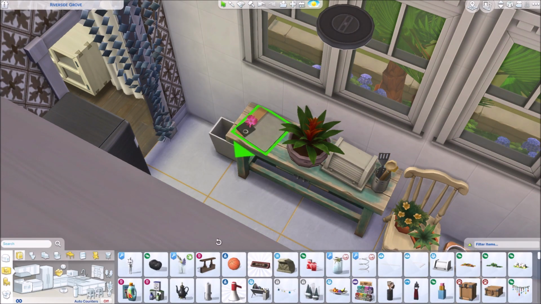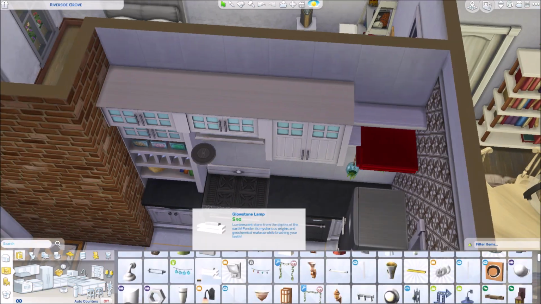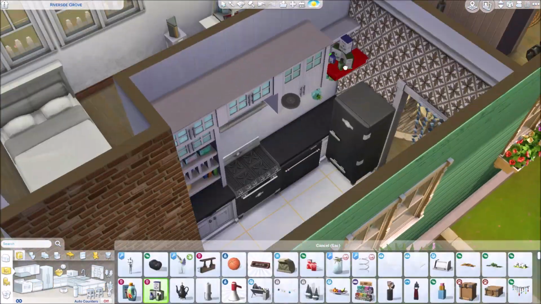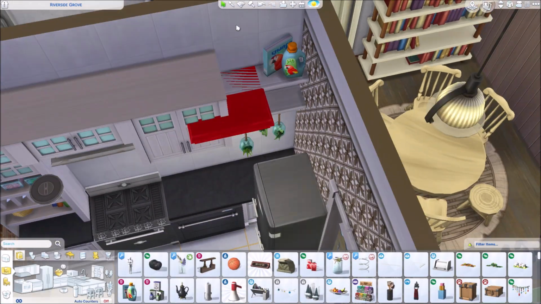They have the basic electronics and a dishwasher. There's not a sink in this kitchen or any extra things like a coffee maker, because it's not that big. But they have everything they need, and I did test it and it works completely fine.